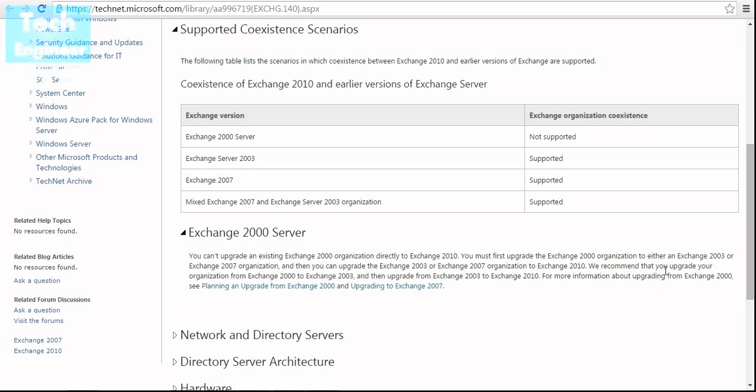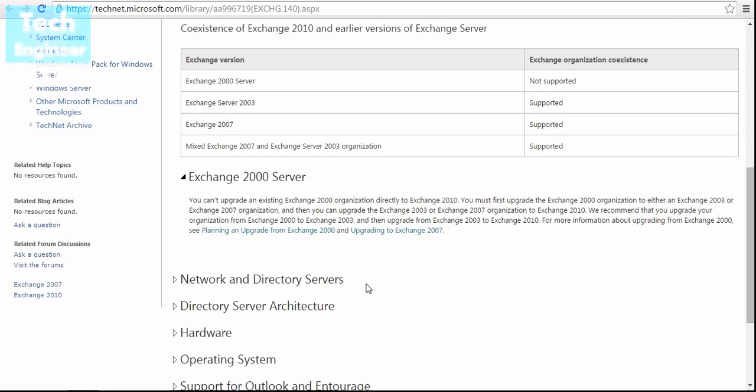We recommend that you upgrade your organization from 2000 to 2003, and then from 2003 to 2010. So if Exchange 2000 is available in your network, first upgrade to 2003 and then to 2007, where Exchange 2007 is already supported.